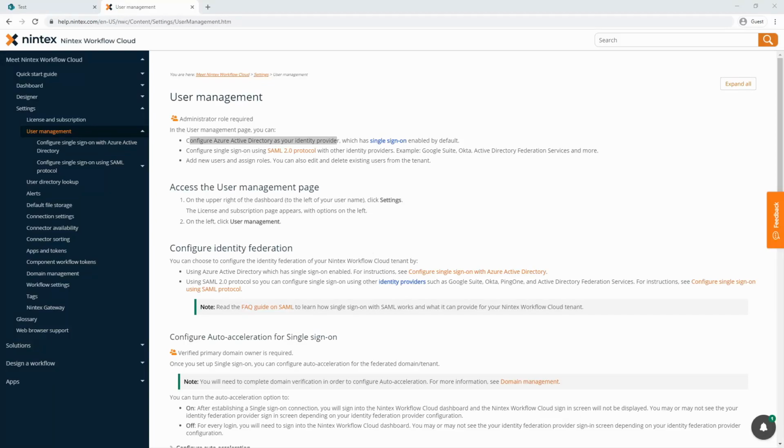Hi everyone, I was recently having a conversation with a customer. They are Office 365 users and they're using Nintex Forms for Office 365, and they were interested in using the data lookup control and a few other functionalities in Nintex Workflow Cloud. But when they said that they had to authenticate when they used Nintex Workflow Cloud from Office 365, their users weren't very comfortable with that.